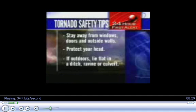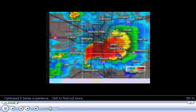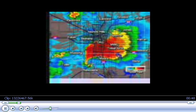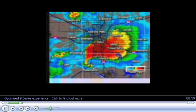Scott Wieditz, let's go to you. All right, Rick, well, we just picked up the area of rotation that you're concerned with right now. The area is wrapped in rain. That doesn't mean there isn't a tornado. There could be one hiding in there somewhere. We've had a couple of weather spotters report that there still is a tornado on the ground. It's located precisely along I-44, just about a mile south of the river. But it is still moving north, and there are just an incredible number of areas of rotation outside of this cell as well.